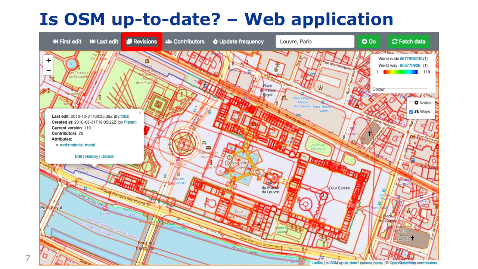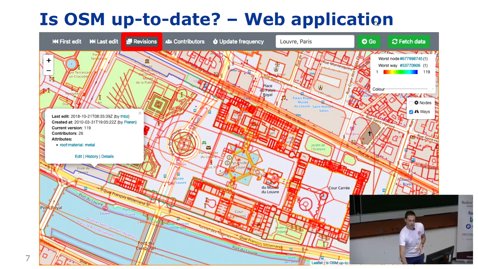This is the Louvre Museum in Paris, and we are looking at the number of versions or revisions existing for OSM ways. You can see that for most of them, there is one, so they are red, so only one version existing. Of course, there are exceptions. Here, if you click on something, you have a pop-up showing you the values of these 5 parameters, the tags, the links to the iD editor, to the wiki, and so on.